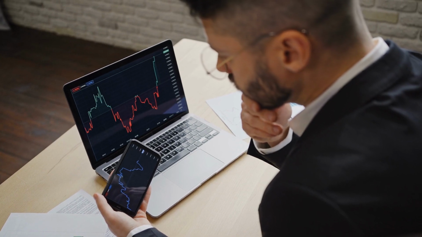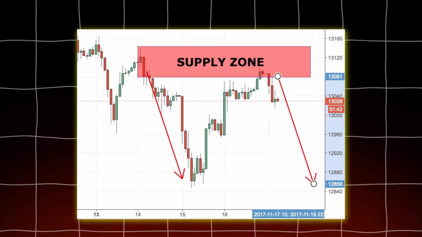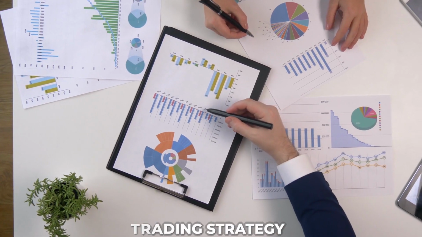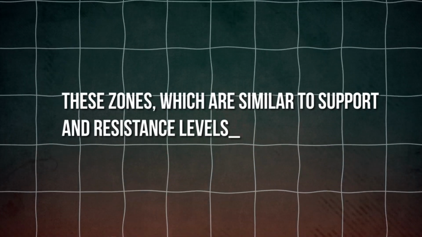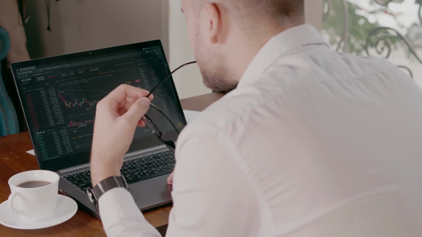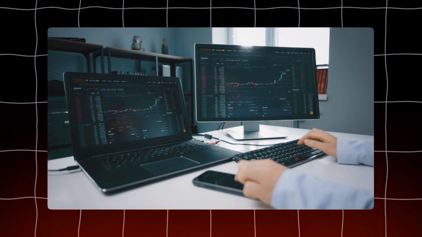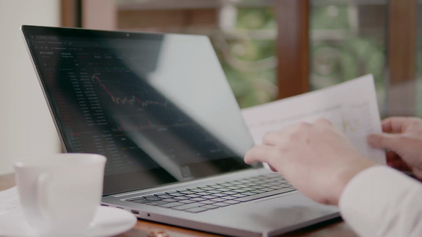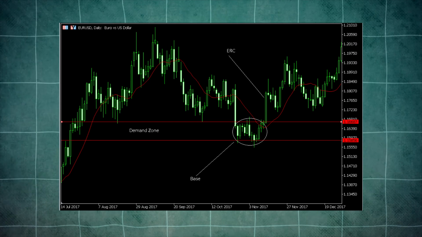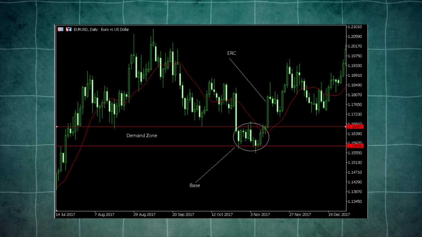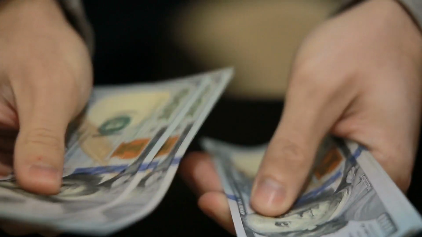As a trader, you will improve your skills to a greater extent the more you practice. Identifying supply and demand zones on your charts can be a useful trading strategy for market participants. These zones, which are similar to support and resistance levels, identify locations on the chart where the price is expected to bounce or reverse. Both of these scenarios are possible. These zones allow traders to zero in on specific locations where they might be able to buy or sell. To put it another way, supply and demand zones serve as a first filter, offering assistance in determining price levels that have the potential to generate profits.